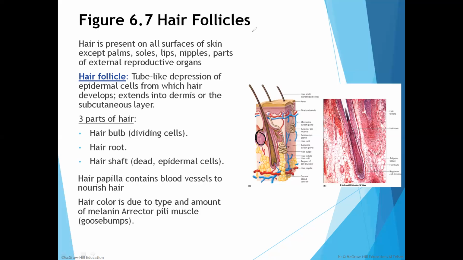But we're also going to see as well that there's a muscle, the erector pili muscle. And its name kind of says it perfectly. This is what makes the hair on your arm stand up. So when you're cold or when you're frightened, you have those goosebumps, and it allows for, again, that contraction to take place and to basically let the hair stick straight up. So just something interesting to keep in mind.